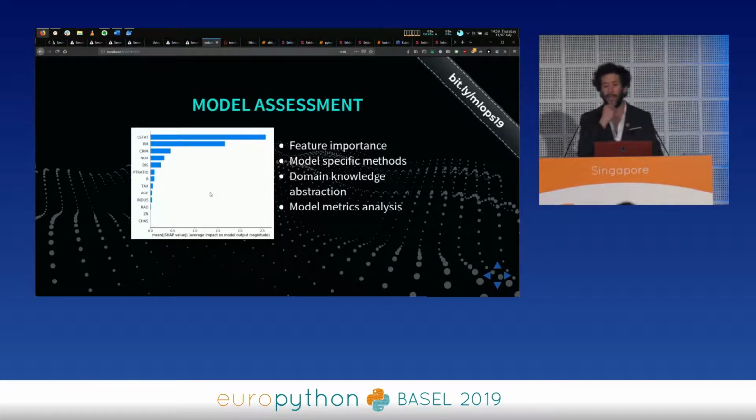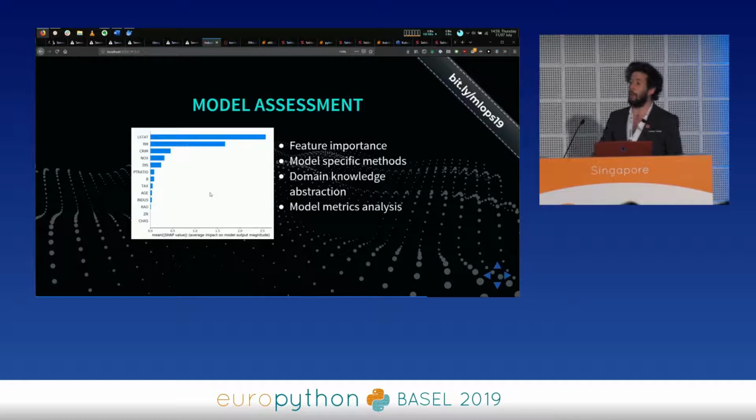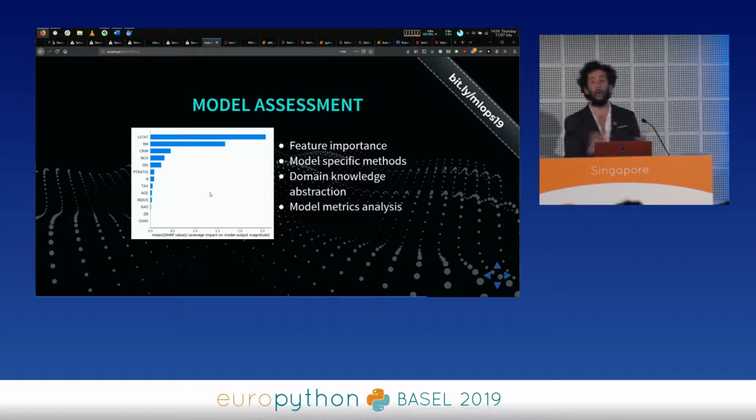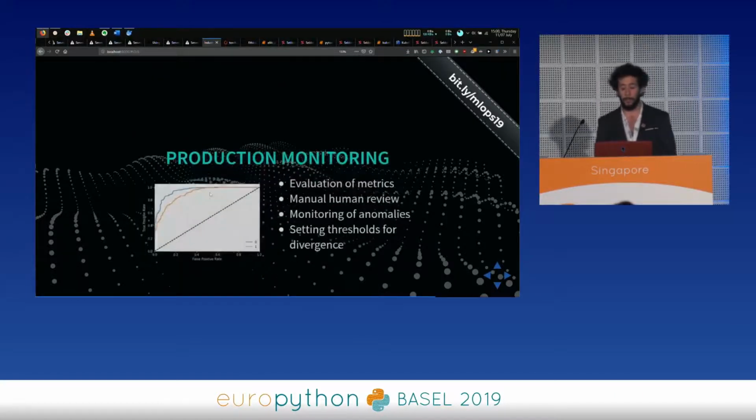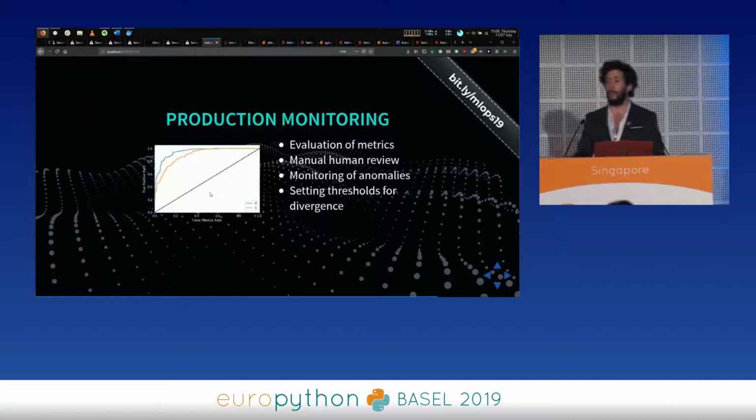Right? One of the use cases that we had is in automation in NLP, so automation of document analysis. We have been able to leverage a lot of the domain expertise of lawyers, right? Asking meta learning questions like how do you know this answer is correct? Or what is the process that you go through in finding an answer? Things like that allow you to build smarter algorithms, and not just in the machine learning models, but in the features as well. And then the most important one is the production monitoring, right?